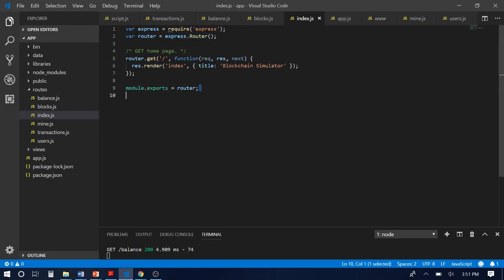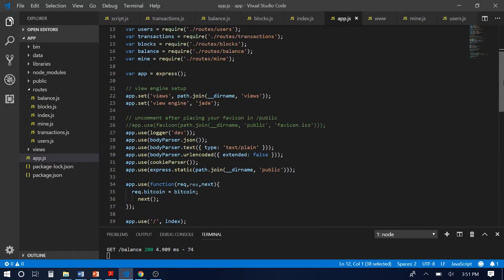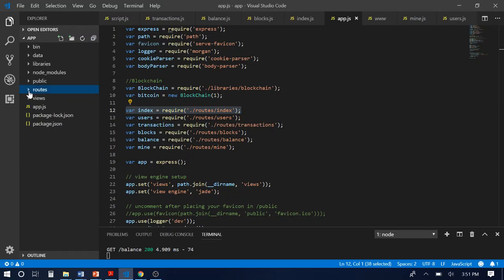This export line is important, because app.js says I require this file. Whatever is returned by the require function is assigned to routes. The same thing happened for the rest of the routes files.